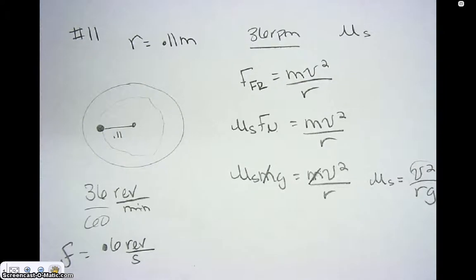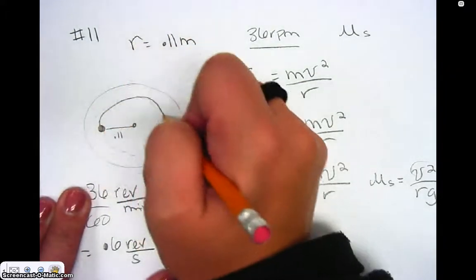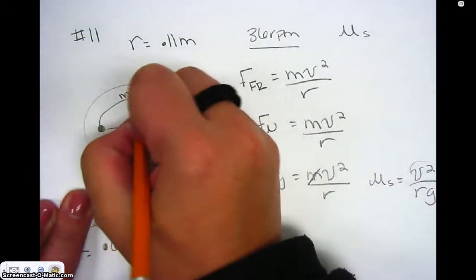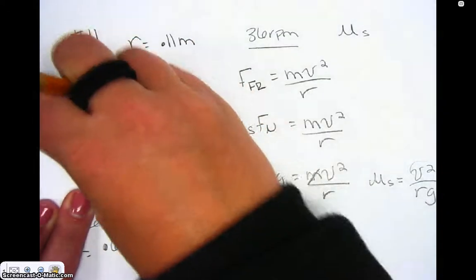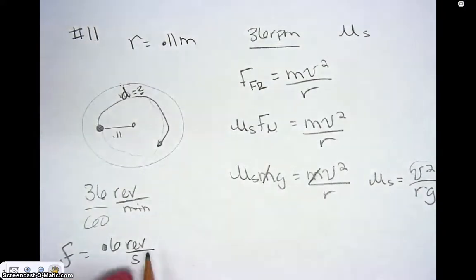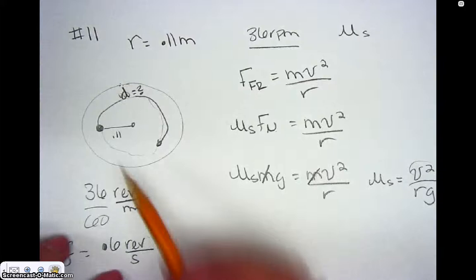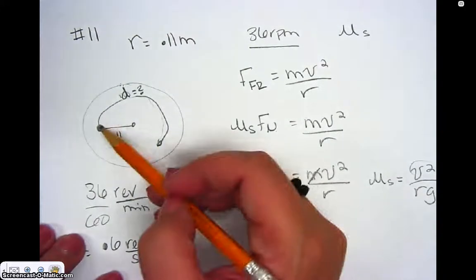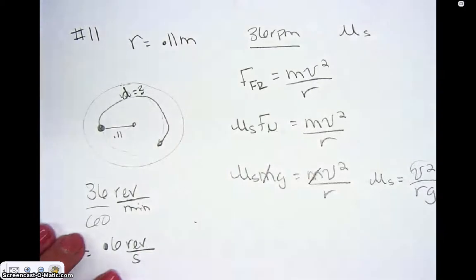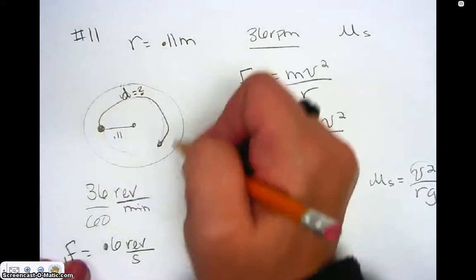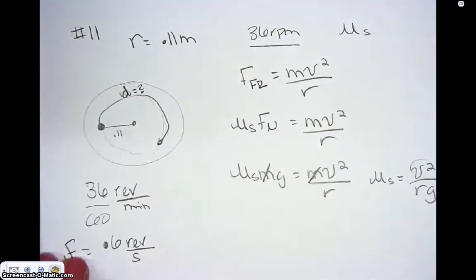Okay? Now, this is frequency, but I want velocity. Okay? So if it can go from here all the way to about here in 1 second, I just want to know how many meters is that? Or what is that distance? Because if I know that distance, that'll tell me meters per second, right? If it takes this distance for a second, that would be the velocity. So we just need to figure out, well, how far is 0.6 of the way around? Well, in order to know that, we need to know how far it is all the way around, and then we just multiply that by 0.6, and that will give us our velocity, okay?